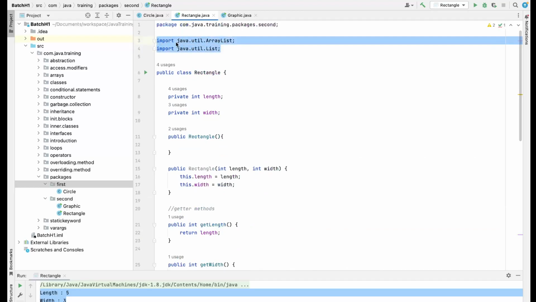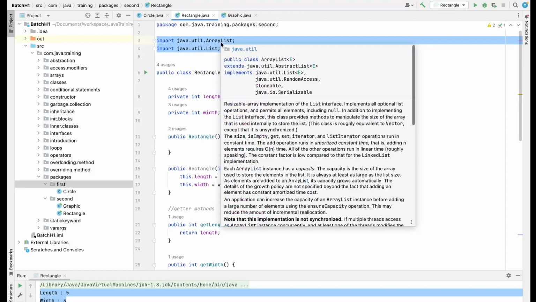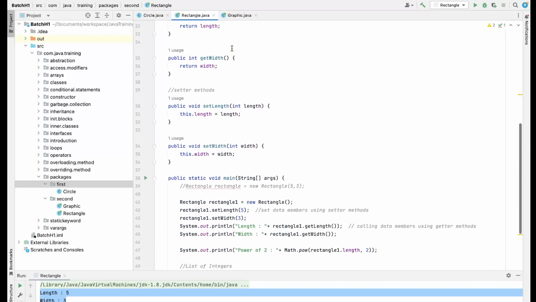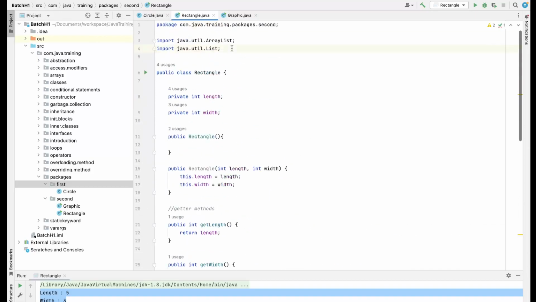You can see at line numbers 3 and 4 we have two import statements, java.util.ArrayList and java.util.List. So the editor automatically imports these, which means importing a library before using it. You need to import those libraries, only then will you be able to use them.